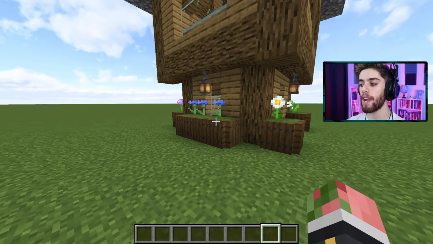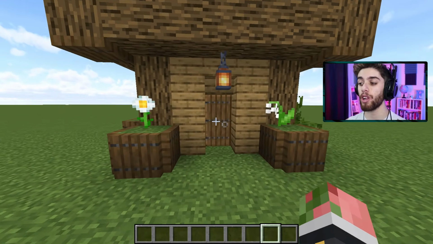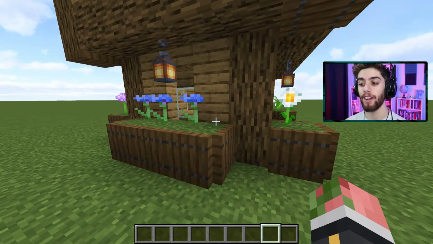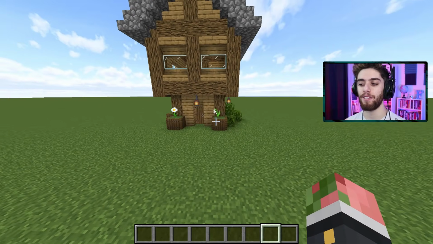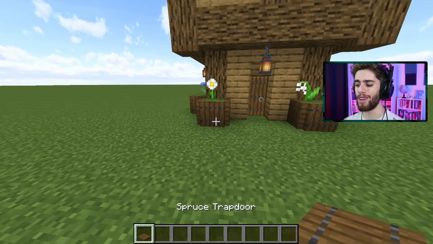Now one change I made here is I made these gardens on the front a little bit smaller so the door is not too cluttered, but once again, up to you. But regardless, here we are, we have flowers, we have nature, it's looking really good. Wait, you put the trapdoors away, didn't you? Nope, no, we're not done yet.